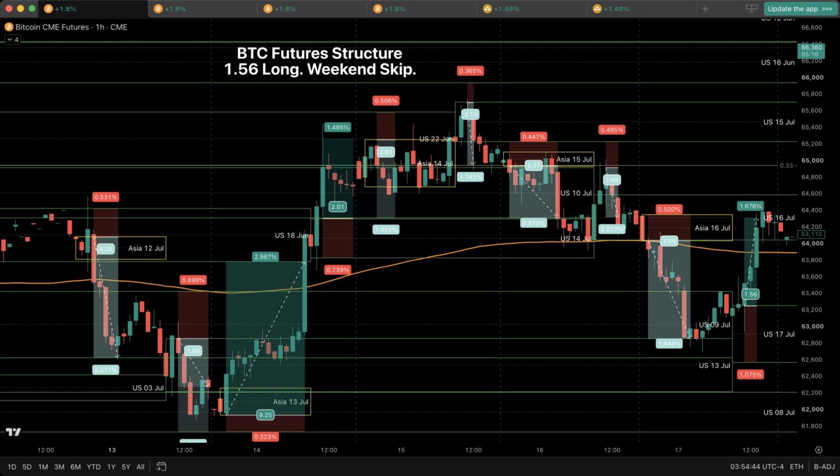Continuation can fail earlier. After July 17th U.S. session forms, price moves higher. It breaks above July 16th U.S. session lower boundary. Then it moves higher again. It tests July 16th U.S. session midpoint. The bounce is visible. Buyers reclaim the lower boundary. They push toward the midpoint. But the target is not far, and the session is the last U.S. session of the week. That changes the decision.